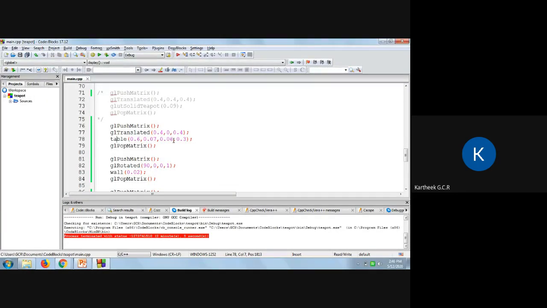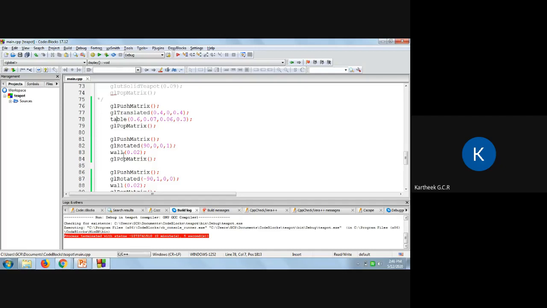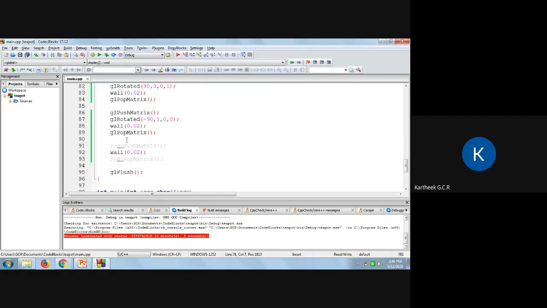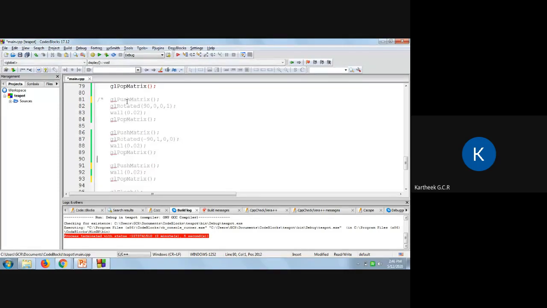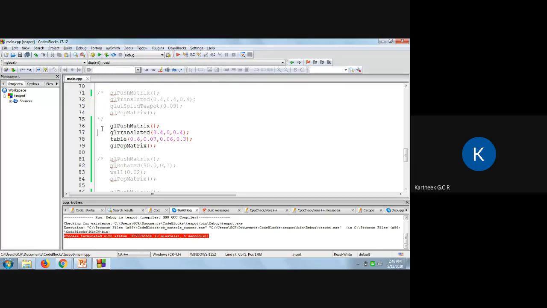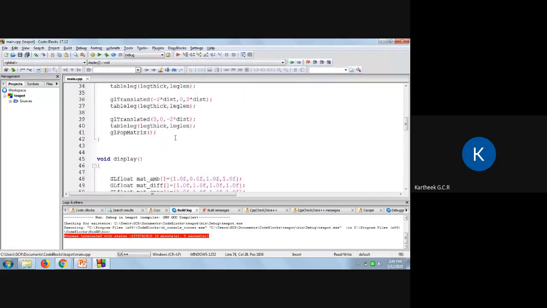Now let's see how to model our objects. I'll just retain the floor. I'll comment this. Okay. We are passing 4 parameters here. What are these 4 parameters in the table function?